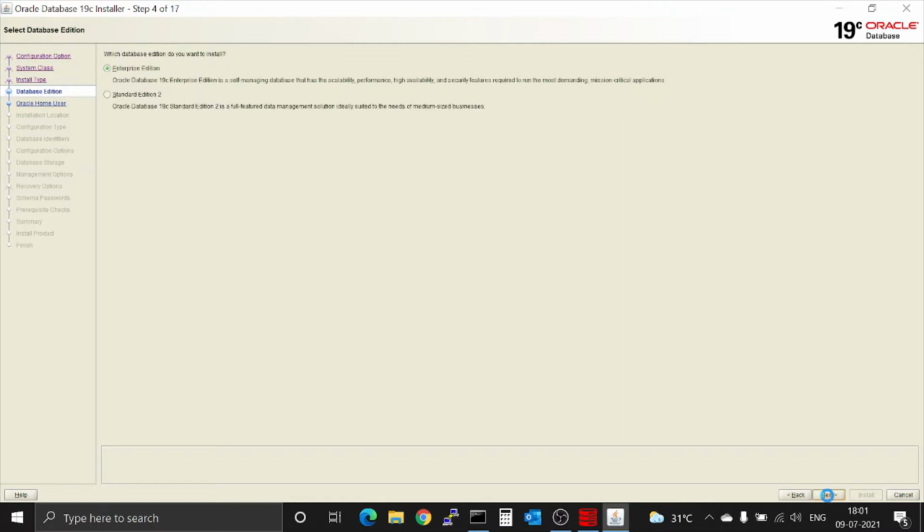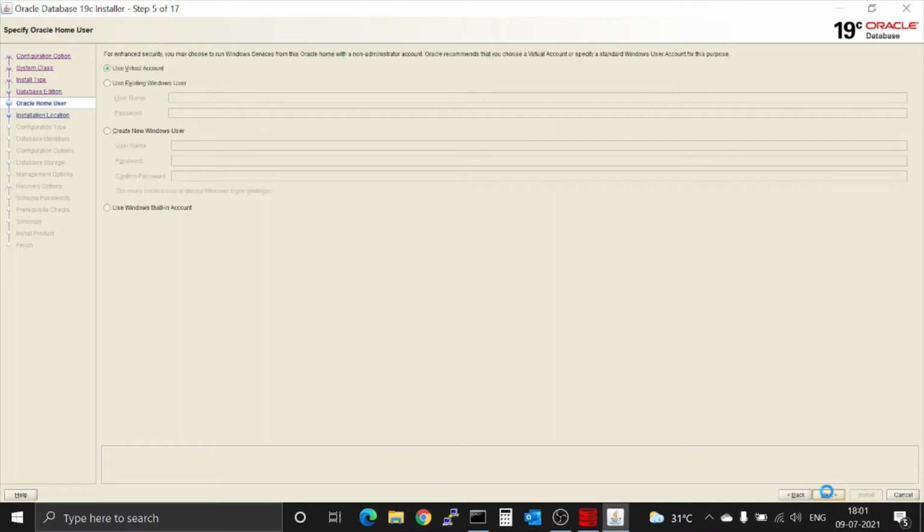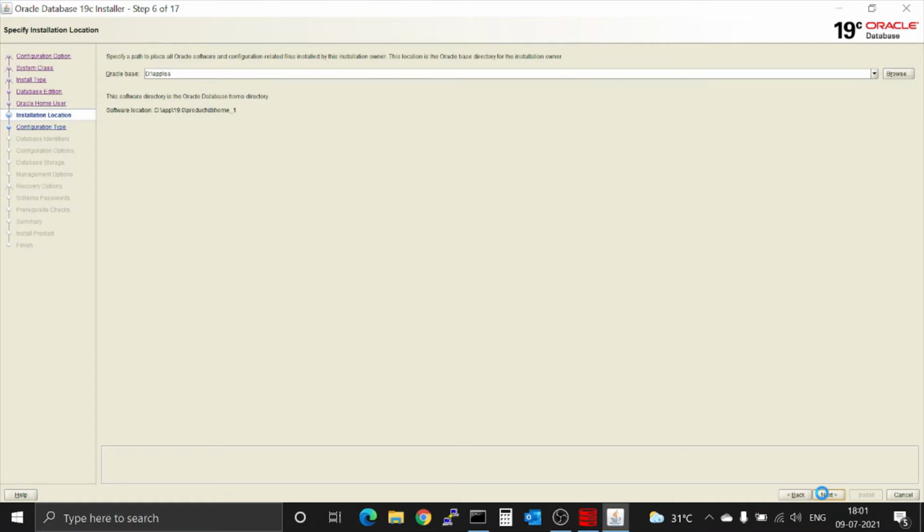This is typical install, advanced install. In advanced install, enterprise edition, standard edition. I have selected enterprise edition, and I will use the Windows virtual account to install the Oracle database.